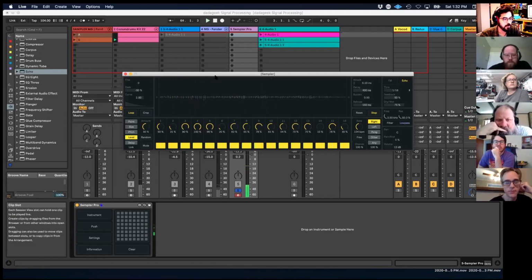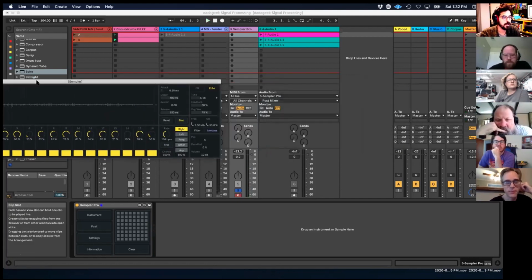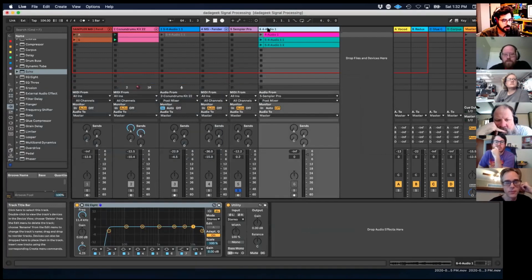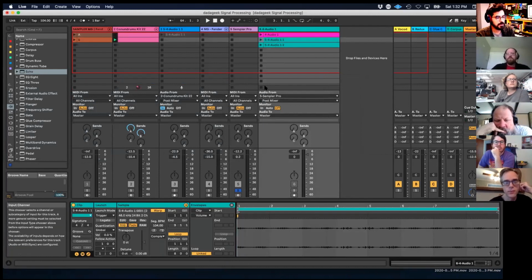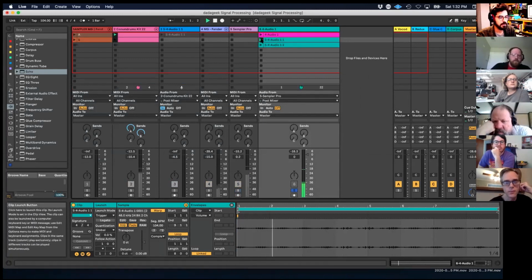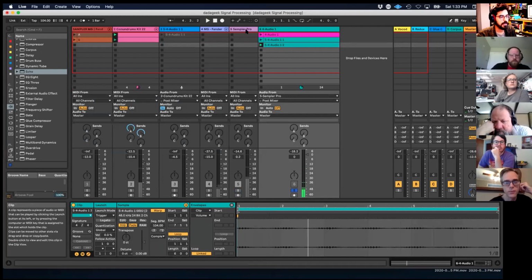Because remember, we were resampling earlier, right? Or we were routing earlier. Since this is such a random device, and I don't want to keep it static, what I did for this other turquoise track, track number 6, is I have my input set to sampler, and it's receiving some of the sequences. As I was setting up earlier this morning, this was the first sequence I made. And then I think you heard this one. And then I can just keep playing, right?